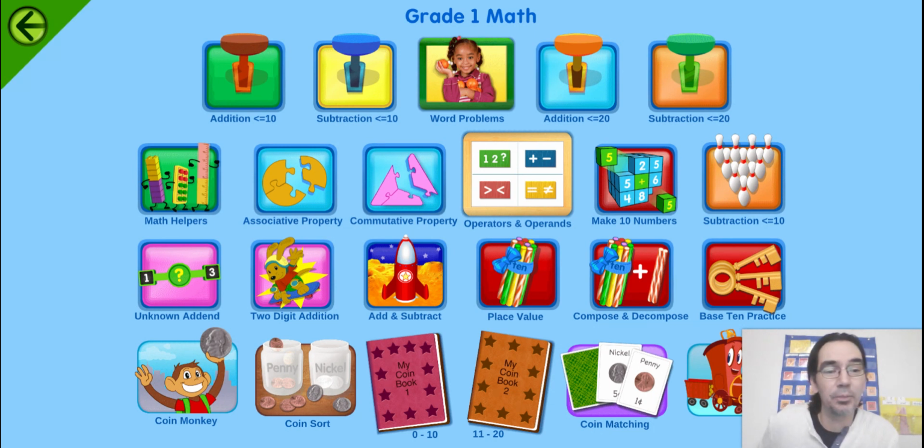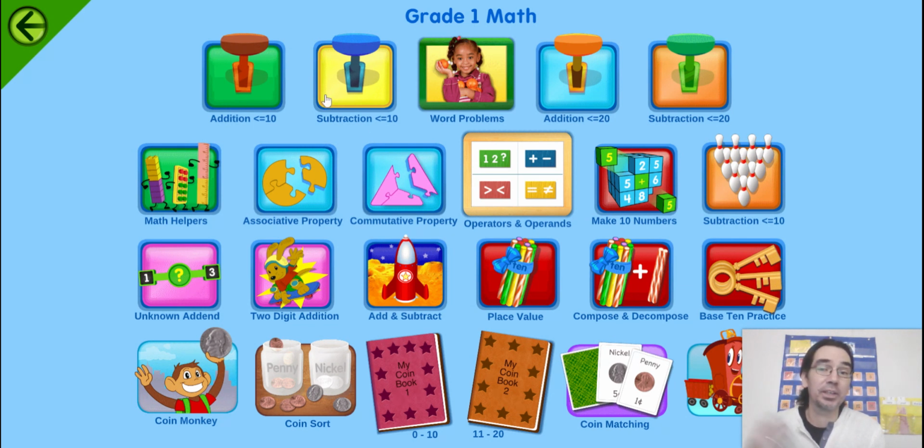Those are the ones that we will probably focus on most. There are others that we can go to, but these are probably the ones we're going to focus on the most. We also have this one down here. It's subtraction to 10, and this is bowling. You'll see a ball bowl down and smash those pins down. It creates subtraction problems. Over here, there is a rocket ship that says add and subtract. We can also do that one as well.